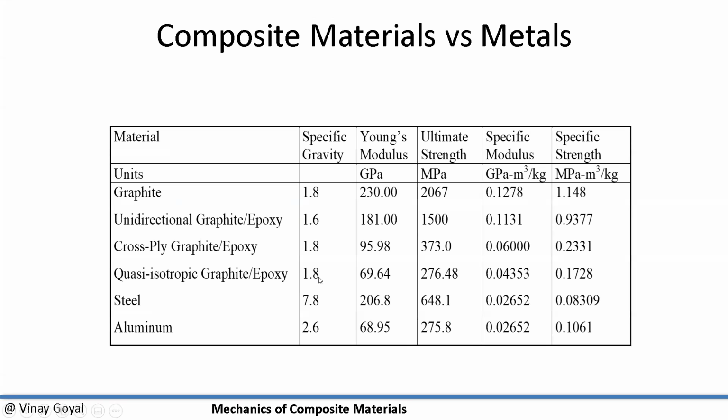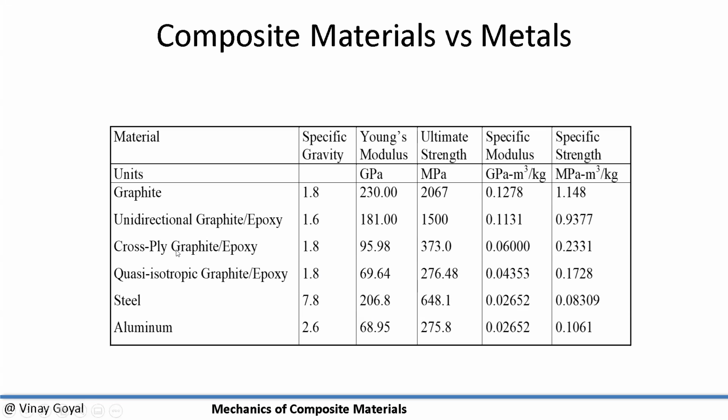I want you to look at a specific strength here, not too shabby, right, compared to steel and aluminum. So specific modulus, I will not call that amazingly better. Look at the ultimate strength. Okay, ultimate strength, in the same ballpark as aluminum. Young's modulus, same ballpark. Yeah, it's lighter, but I'm not seeing a huge increase in performance other than a little bit decreased weight. So yeah, quasi-iso can give you good advantage there, but keep that in mind.